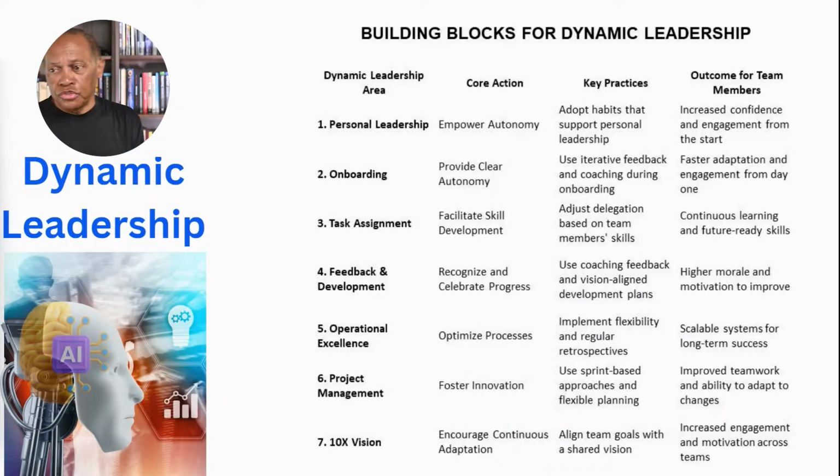And here's the building blocks for the dynamic leadership. Empowerment and autonomy is what you have to have as a leader. You have to be able to access your agency and then adopt habits that support personal leadership, not only in yourself, but bring it out in others as well. And this is that pause between the stimulus and the reaction, and the reaction and the response. Your reaction should not equal your response in a stimulus response cycle. The reaction that happens is subconscious. Then that becomes a data point. Then you make your real choice after that.